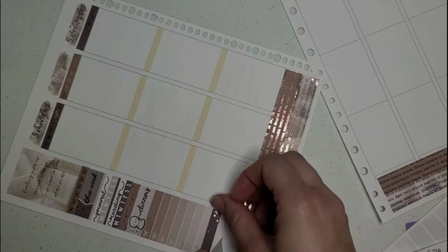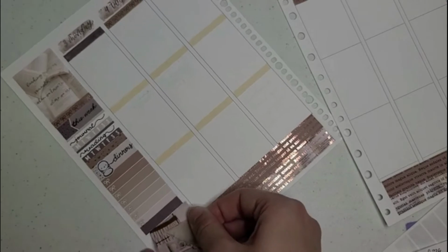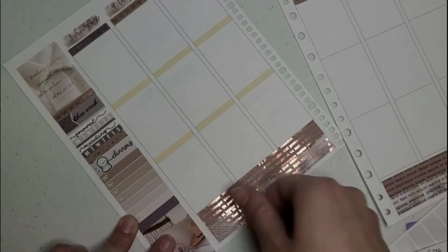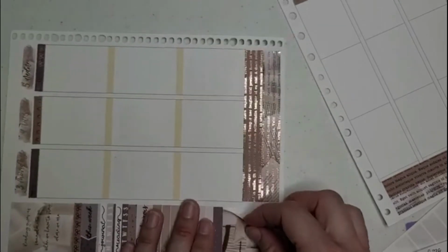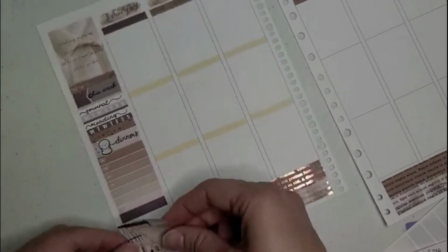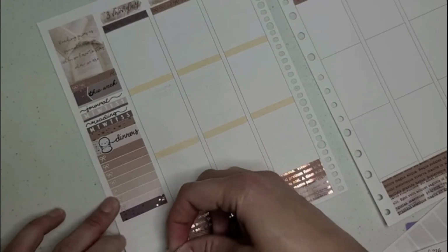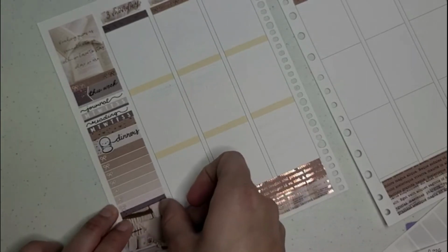I was kind of worried, when I uncoiled my little Franken planner, that I wasn't going to like having a binder type system, because I've had bound planners for so long. Oh, well, that's annoying. Okay, you know what I'm gonna do? I'm just gonna slightly overlap. But I have to say, I love this system. I have the freedom to take out my pages and plan, and it's so nice.